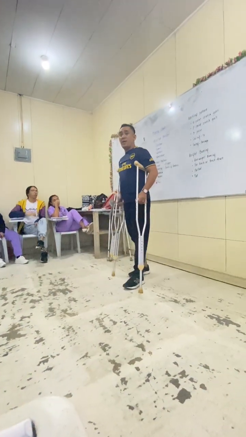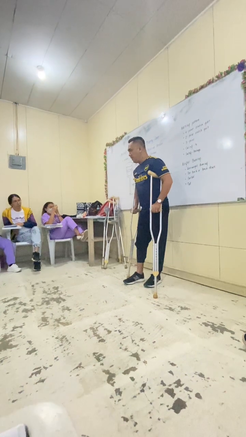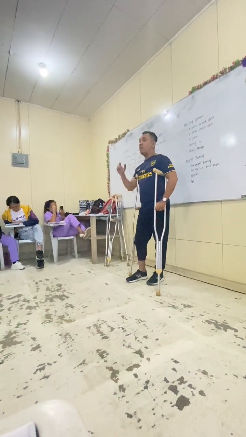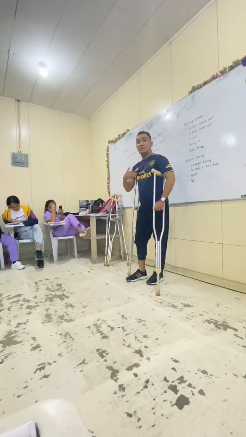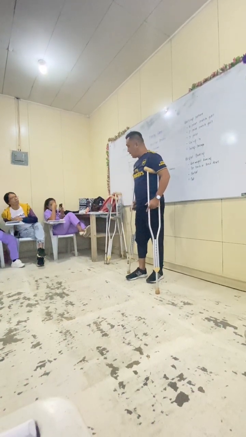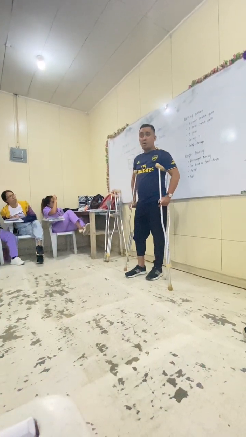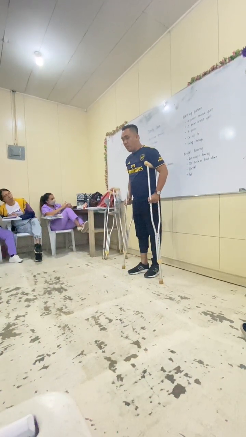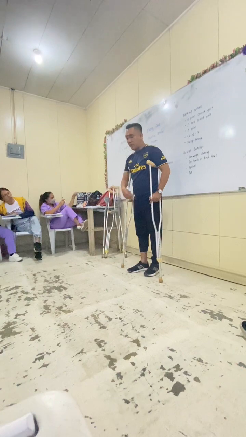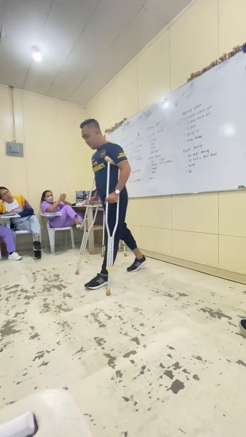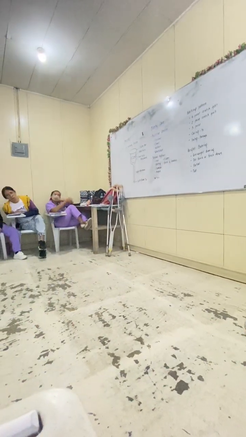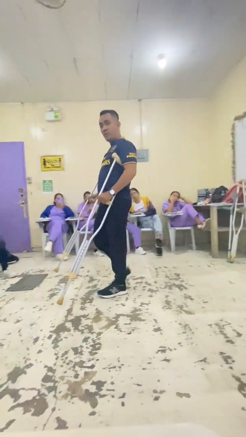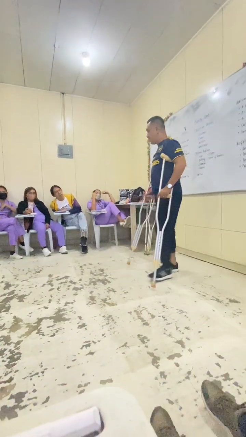And when we say full weight bearing, your injured leg can now fully bear the weight of your body, but you still need an assistive device for balancing. So the patient will walk like a normal person, but still with both crutches. So how do they walk? Forward both crutches together with your injured leg. This is full weight bearing. Do you get it? The walking is normal, but the patient still needs assistive devices.